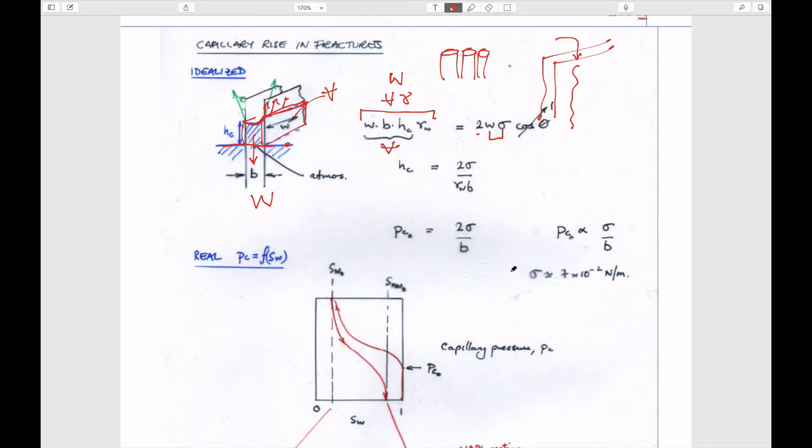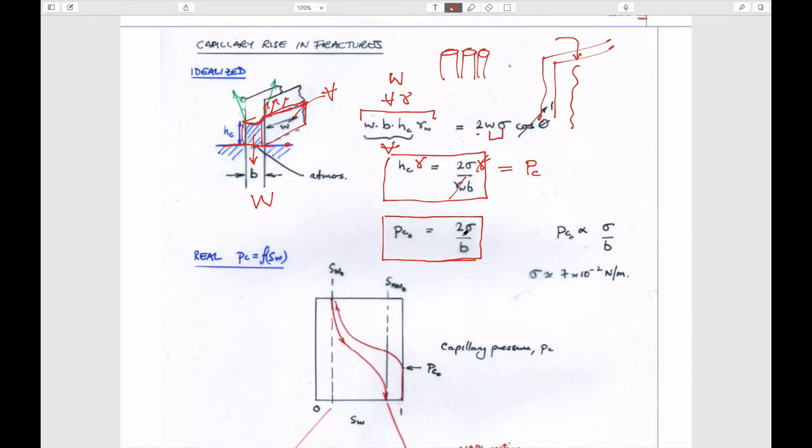And if you go through that, we end up with something like a capillary pressure. Well, we get a height rise first, which we can calculate, and which is proportional to the interfacial tension and inversely proportional to the separation. So if they're widely separated, basically there's zero height rise. If they're very close to each other, there's a high height rise. And if we multiply this by unit weight, then this becomes a pressure difference. It's this capillary pressure, which is very similar to the one for the capillary tube.